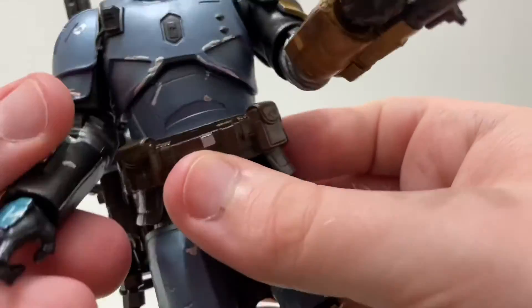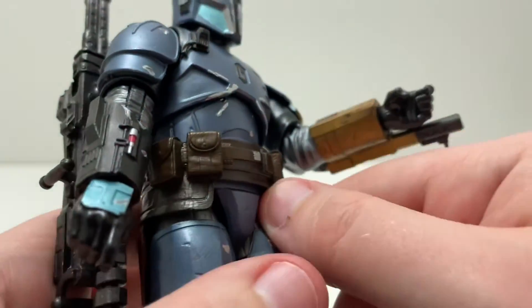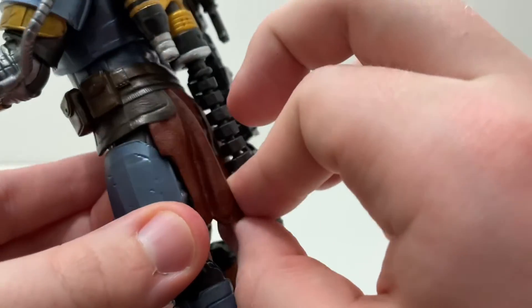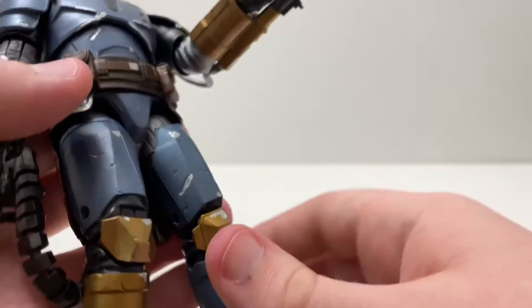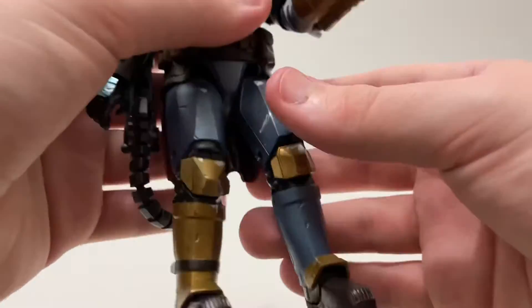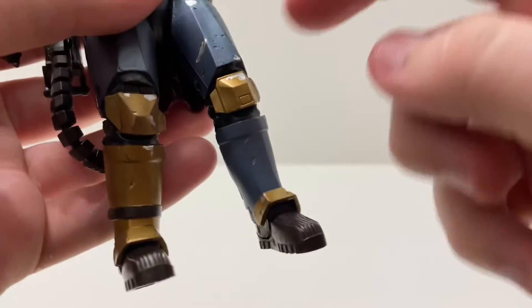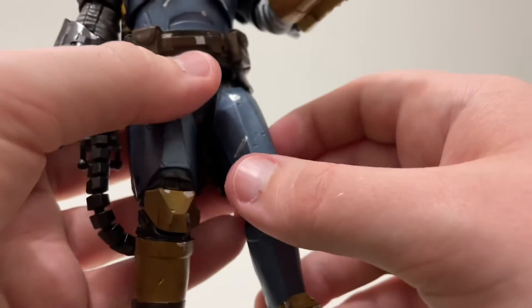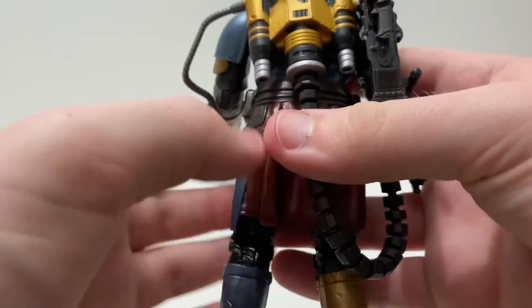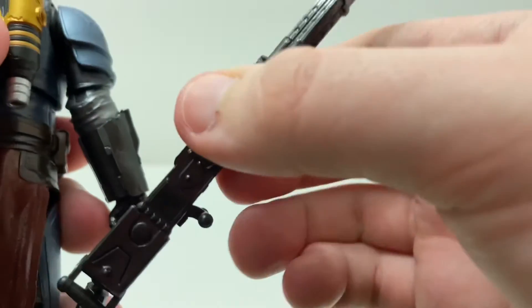The belt is a little loose, but if you want you can take it off — it's one big rubbery piece. The legs can move however you like, including at the knees, and even the feet can move on both legs. One leg has a gold and blue split design, while the other only has the gold knee pad. The body is pretty cool — there's a little walkie-talkie or communications device on it. And here's a closer look at the backpack — it looks very cool.